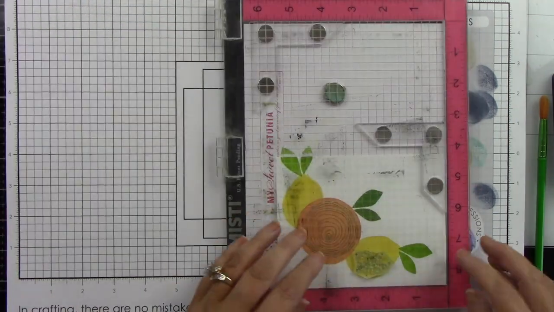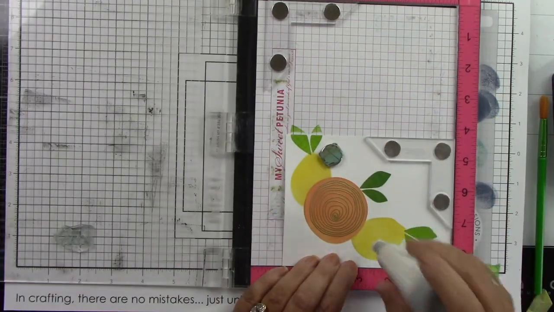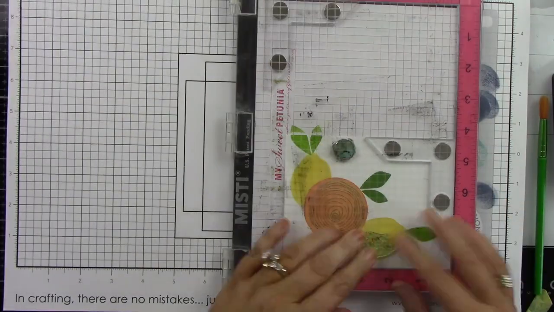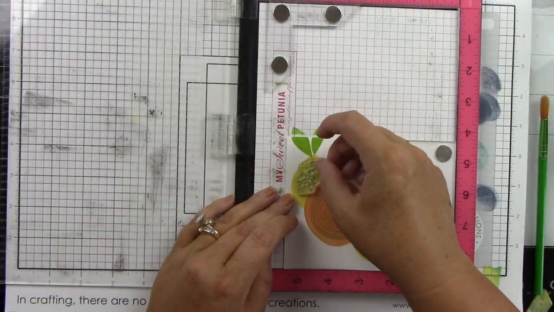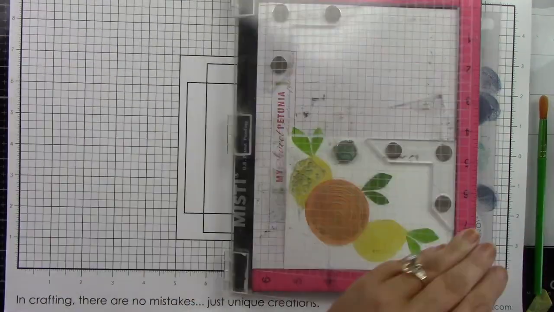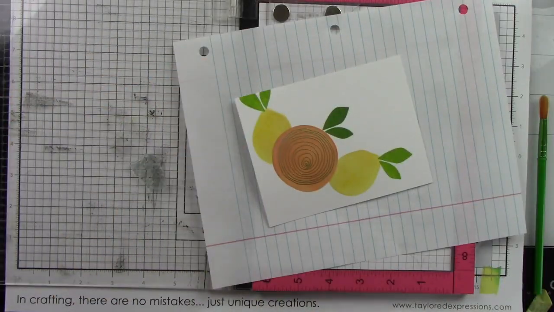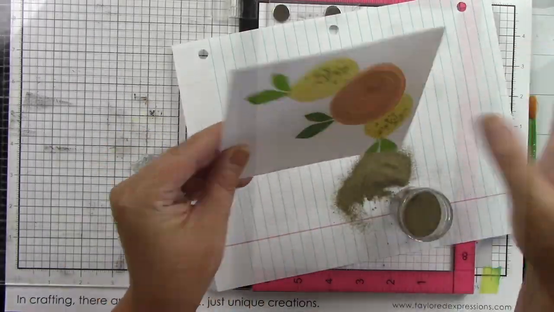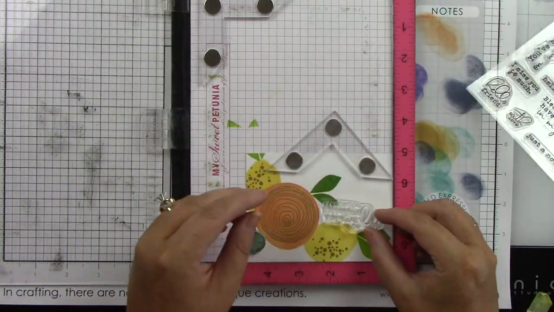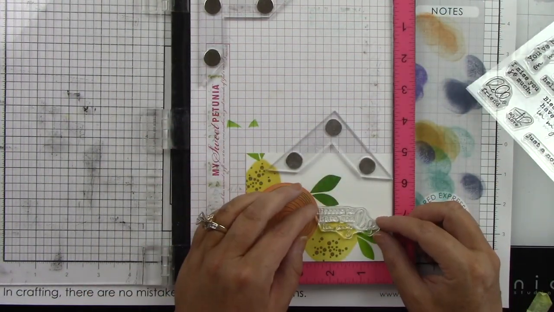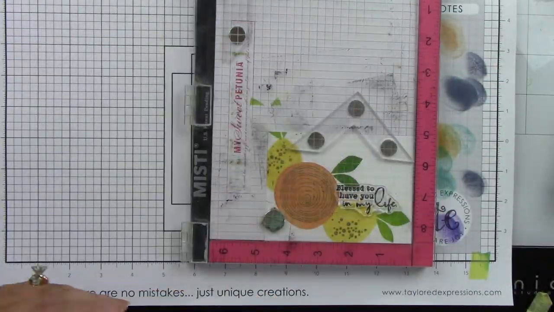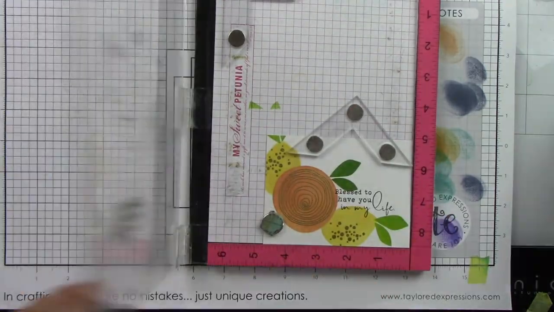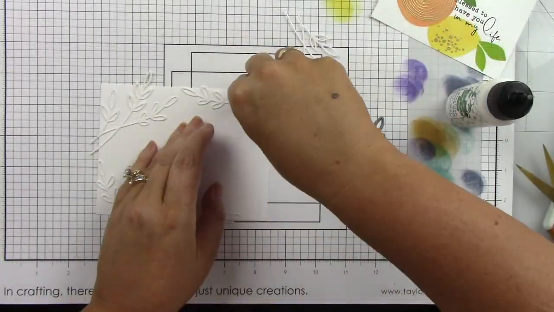For the lemons, I'm just going to use those little dots that we've already used on the other two cards. Again, prepping my cardstock with the powder tool, using Versamark ink, and I'm going to stamp both of those lemons, and then just sprinkle on my gold embossing powder, and then everything is going to have gold little accents to it. The sentiment that I'm going to use on this card, I'm going to stamp directly on this card panel with some Oreo ink. It says Blessed to have you in my life. I think that the font and the script of this is absolutely gorgeous.